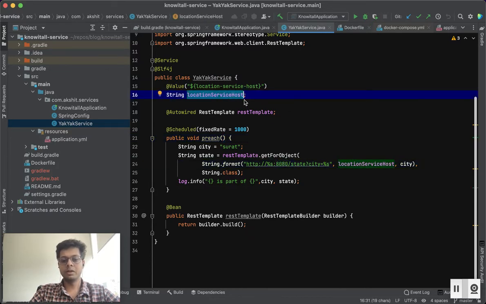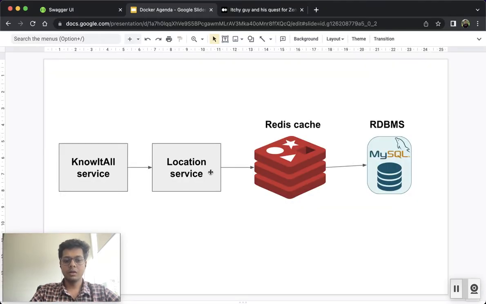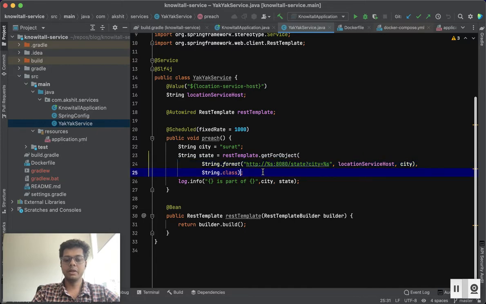We provide this in our configuration, and this calls on our 8080 port and slash state and question mark city. So it's our path param, and for this city it gets the class from this location service, and it will print it. It's a very simple service, no open API, no complex contracts. It gives a string, it gets a string.